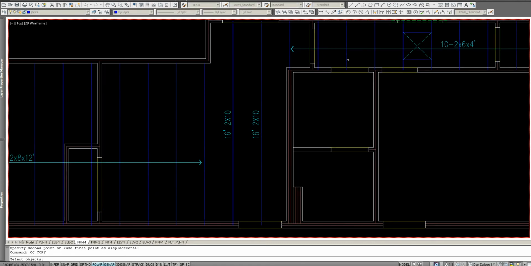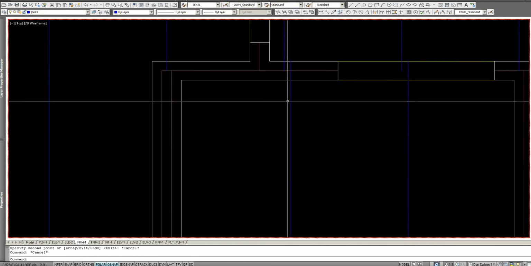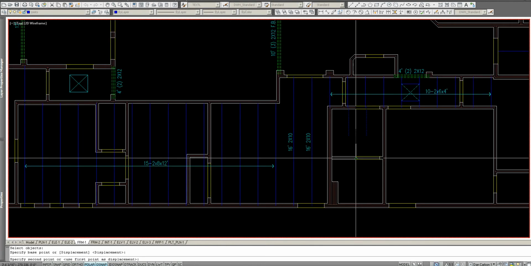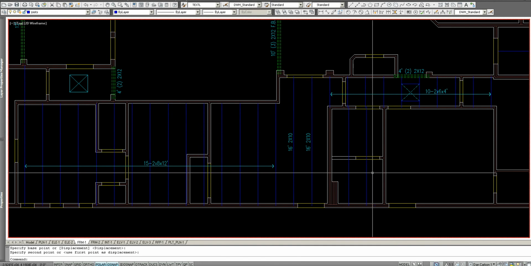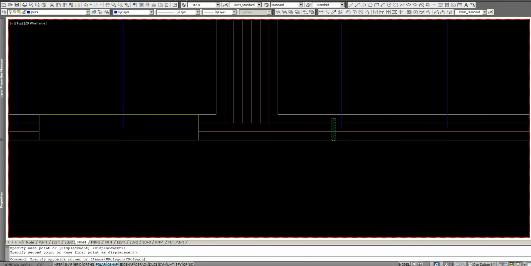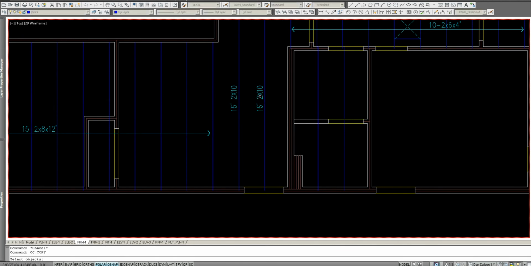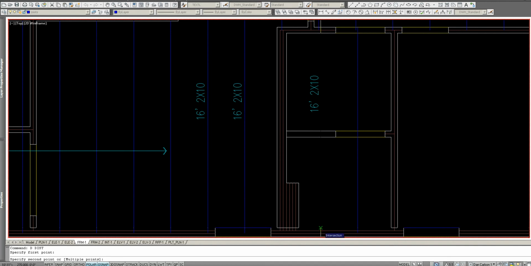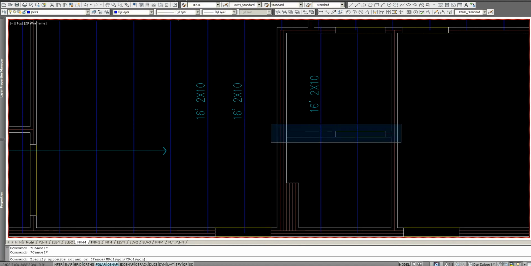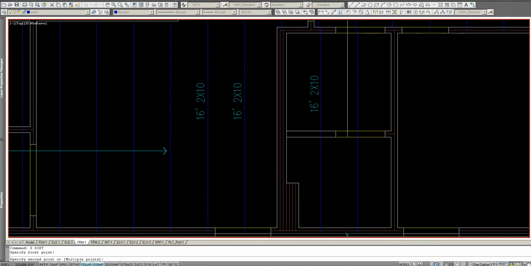Alright, so let's go ahead and add a couple of joists in here. Since these are going to lap each other, we have to put them next to each other, and that's okay. That kind of offsets or disturbs our perfect symmetry, but again, that's fine. Even if the stud is here, as long as it's within 1.5 inches or 2 inches of that stud, the bearing is fine. So again, since there's only 2 of these, we'll just call them out, and that's a 11 foot. But this wall here does provide support, so this can be a 2 by 6 because our spans are only 5.5 feet and 5 feet.